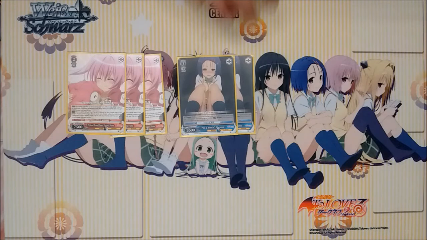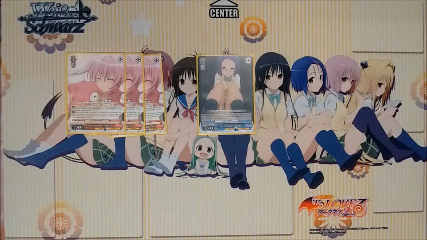Then we got In a Pinch Haruna. She gives all your animal or plant characters 1000 power. Wait, wrong. Those are hands, right? Yeah, those are hands.